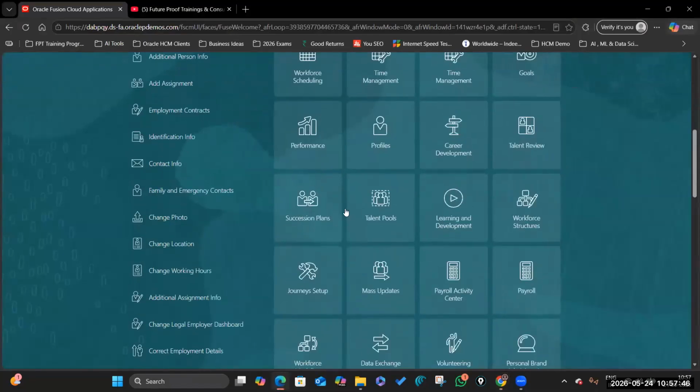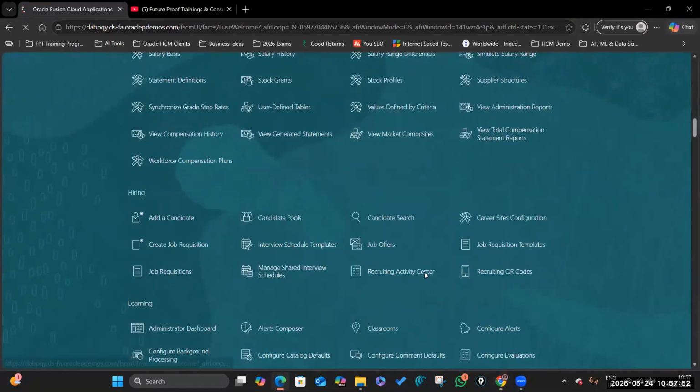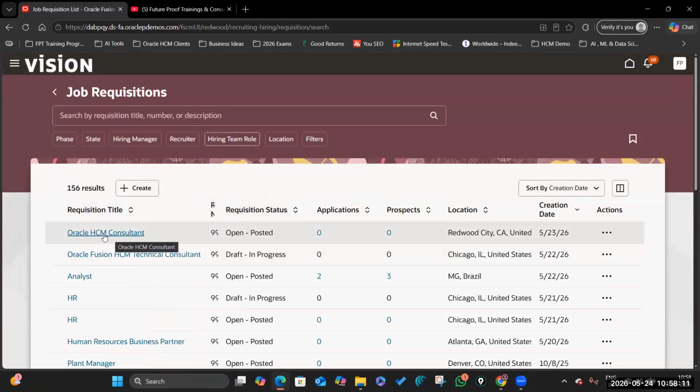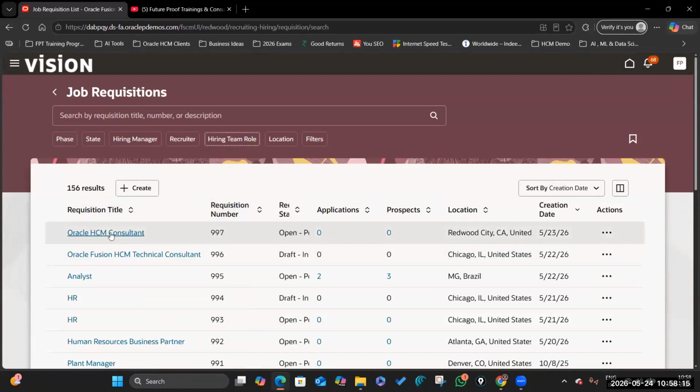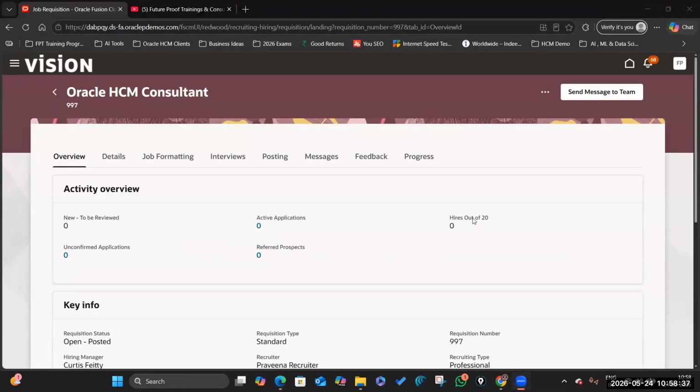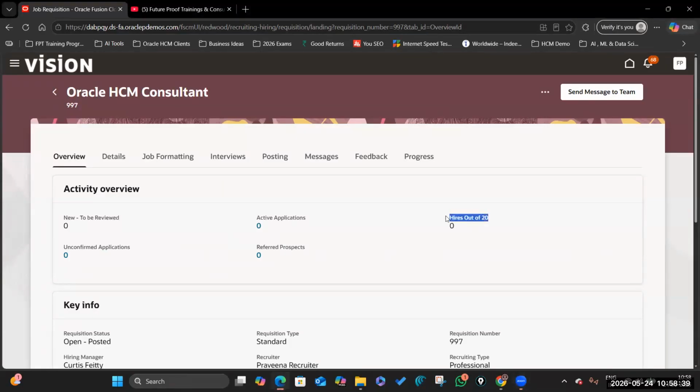Okay, so now go back to job requisitions. This is the job requisition we created yesterday: Oracle HCM consultant. If you see the job requisition details, how many people do we need to hire for this particular position?